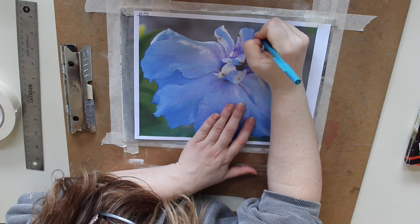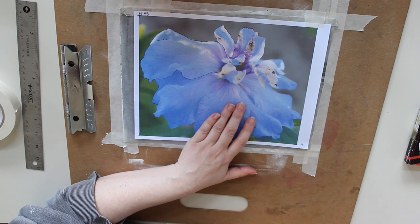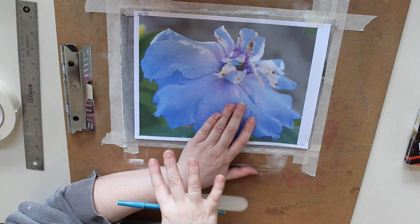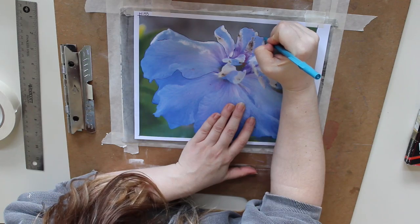The other thing about working largely is I tend to scale up. I'll work on the image in Photoshop and get the composition of everything figured out, but I do work on it in scale in Photoshop. So if it's 24 by 36 or however large my canvas is, that's how large I'm working on it in Photoshop. And then when I print it out, I'm printing out a series of pages. So then I have to retie all those pages together as one big transfer paper. And so as I mentioned before, if I forget to do the mirror image of that, I'm printing out sometimes 10 to 12 pages. So that's the other reason why I wanted to go small and just keep it all to one page for now.